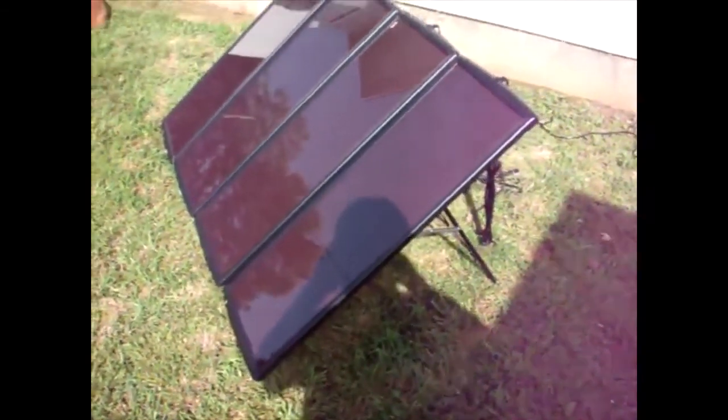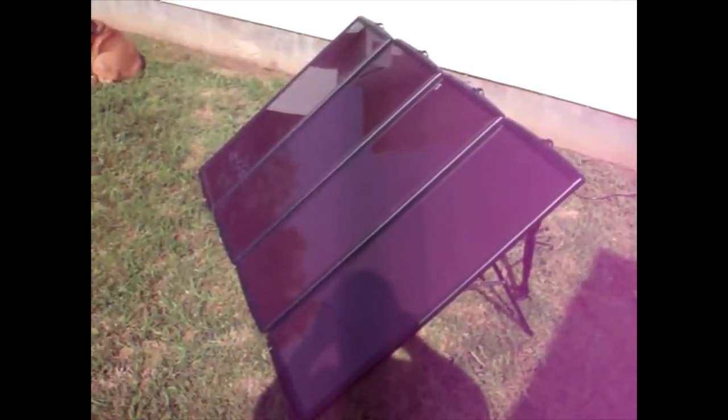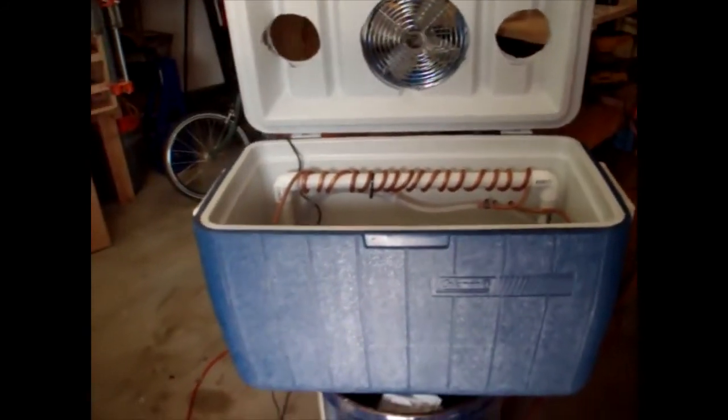Okay, here we go, guys. Solar powered air conditioner. 4 solar panels put together, coming into the charge controller, focus, putting out 12.5 volts, running through the battery, and then here it is. Voila.